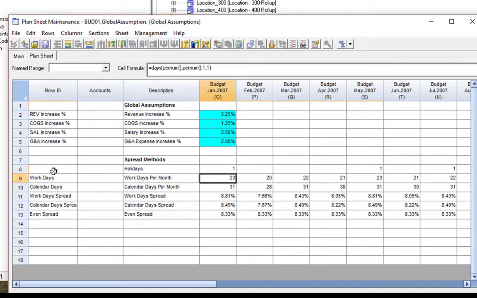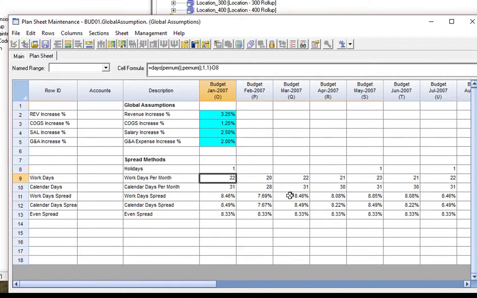Now let's make an adjustment to the formula that computes our work days per month. All we really need to do is simply subtract the number of holidays in January. And now you can see it calculated 22 work days in January.